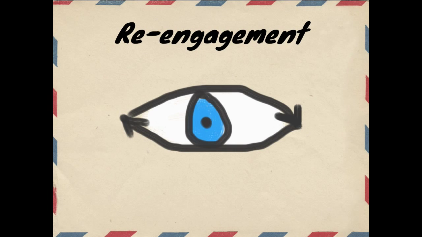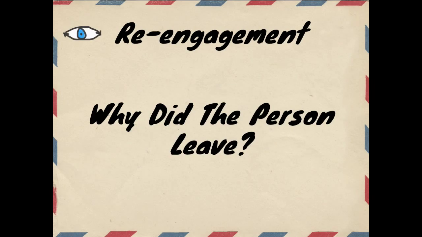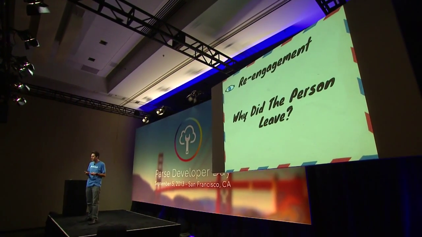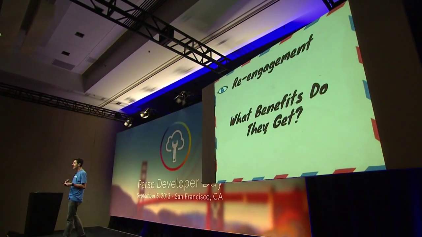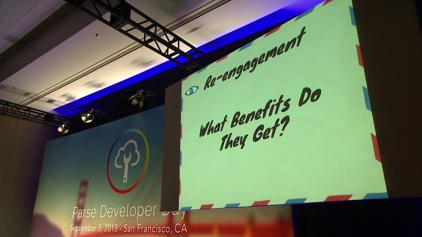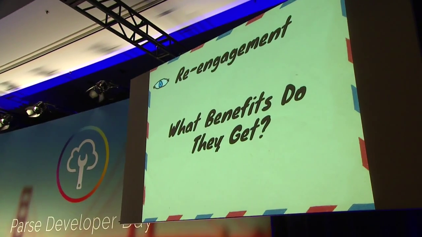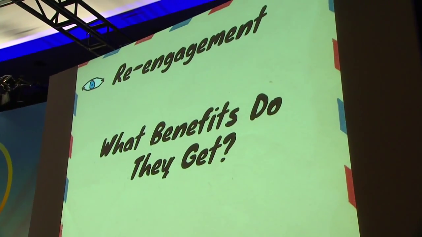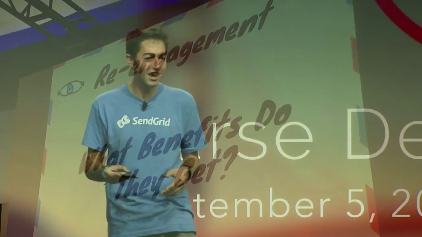The next thing I want to talk about a little bit is re-engagement. And so when you're doing re-engagement, again, you need to ask yourself a similar question. Why did they leave? Was there a mass exodus? You need to get them re-involved. So to get them re-involved, you need to give them some information about what benefits they can get. Tell them what they're missing. Twitter will email me and tell me, hey, you know, your mom's missing you on Twitter. She's tweeted 17 times. And yes, my mom tweets.